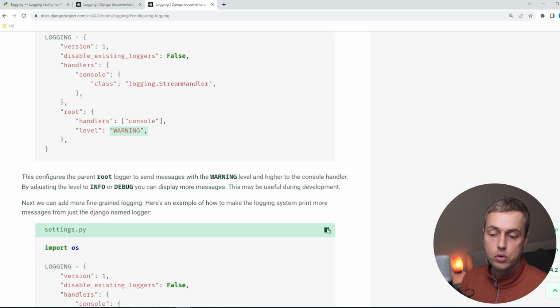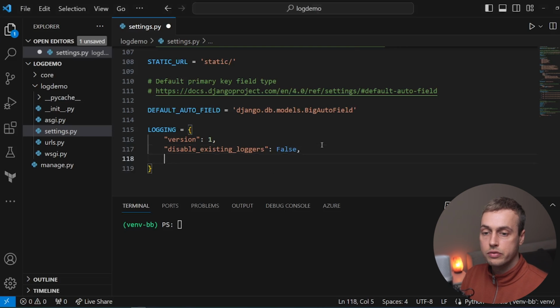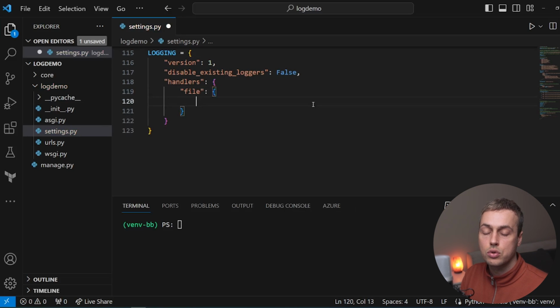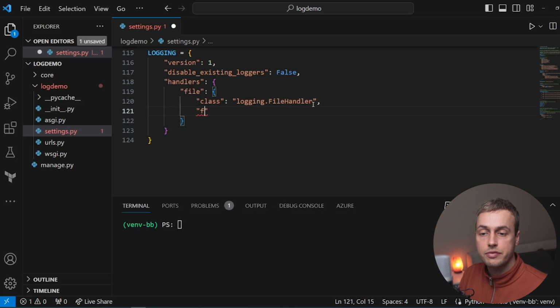So let's go back to Django and we're going to define a block for our handlers now. And I'm going to scroll down a bit to give us some more space here. So that's going to be another dictionary. This is a nested dictionary, and we can name our handlers here. I'm just going to call this one file, and that's going to output to a file handler. So what we do within the file block is we define the class of the particular handler that we want to use. What we're going to use is the logging.FileHandler class, and then we can set a file name, of course.